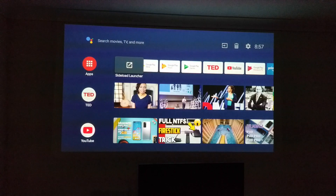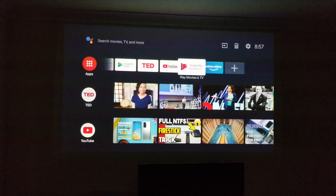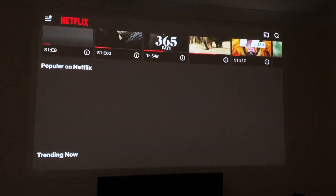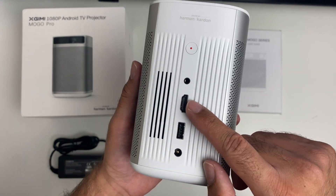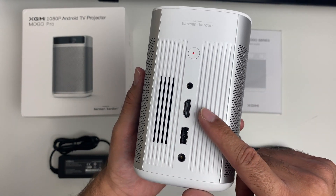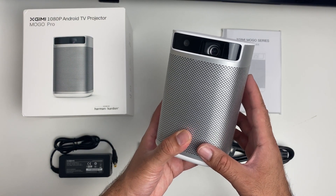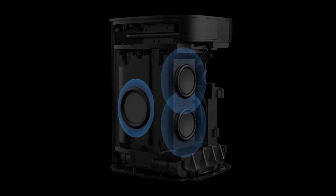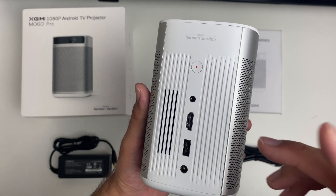Overall a fast, smooth experience — the chipset is decent and nothing felt slow when navigating menus or opening and closing apps. It's a great internal Android system: well-optimized and fast in operation. The HDMI input allows you to connect any device you like, for example PlayStation 4, Xbox One, Nintendo Switch, Amazon Fire TV Stick, Nvidia Shield TV, and much more. The internal speakers are more than sufficient to fill a small to medium sized room, but if you want more sound power you can hook up your own system via the audio jack.